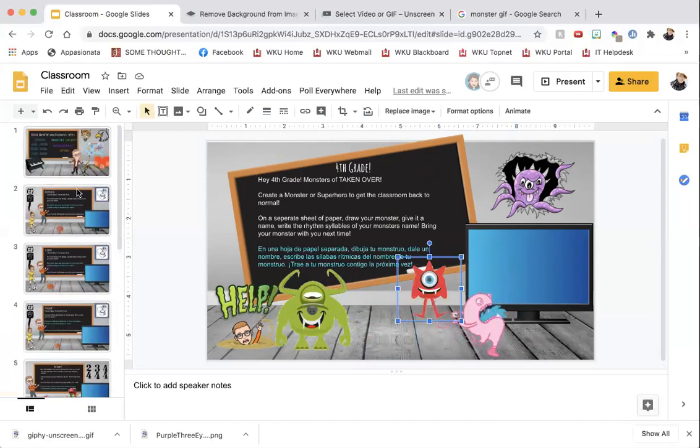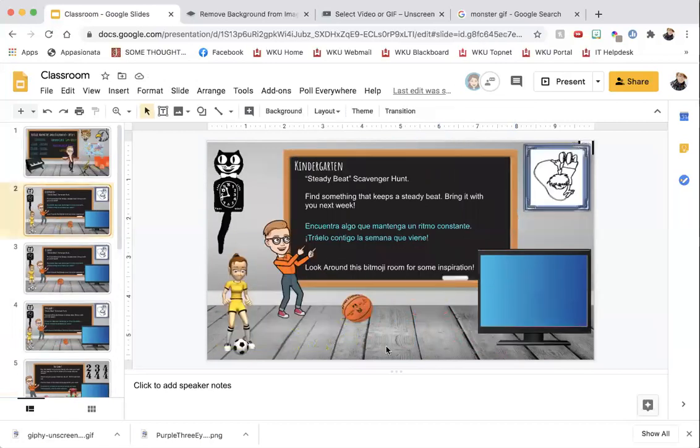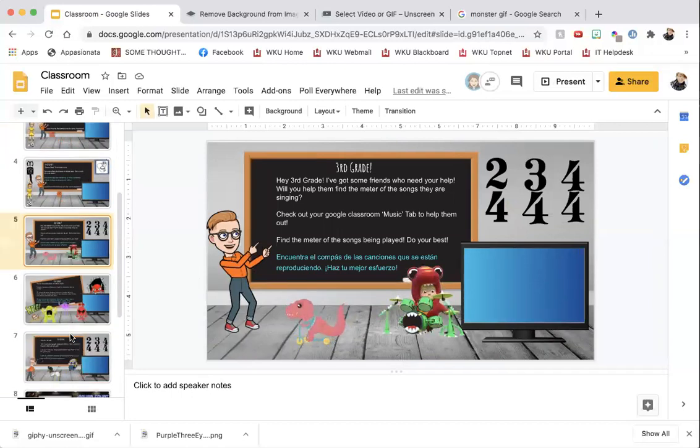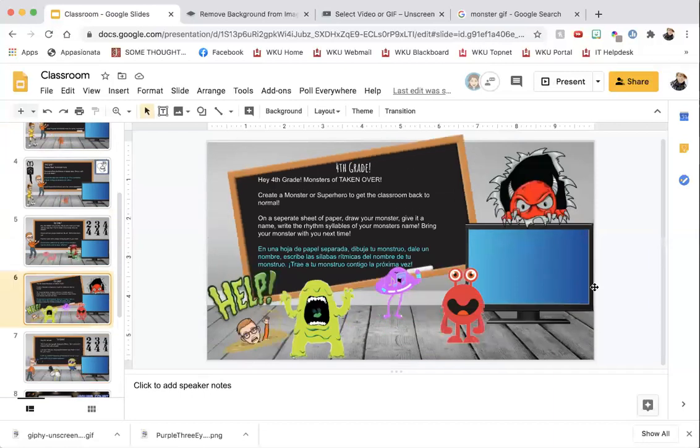I'm going to run through what I have for the first week. Kindergarten, 1st, and 2nd grade all have a steady beat scavenger hunt to do. So I gave them things that have a steady beat to give them some inspiration. The TV on here, I'm going to put a video for video instruction in case they need help. 3rd grade is doing meter, so I just put some cute little animations in there. 4th grade is doing the monster.